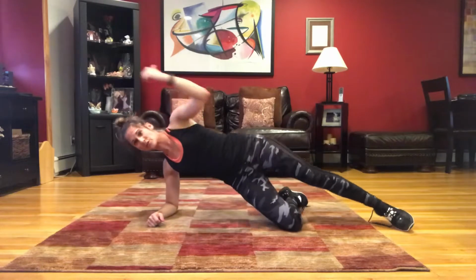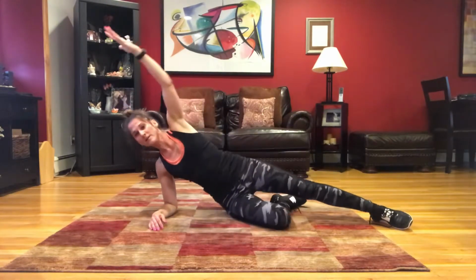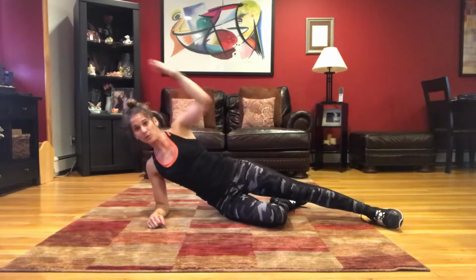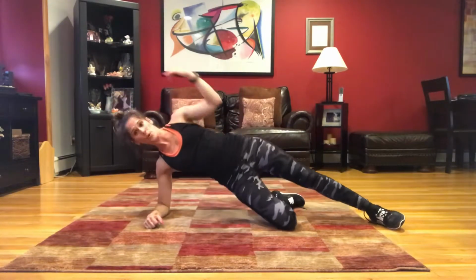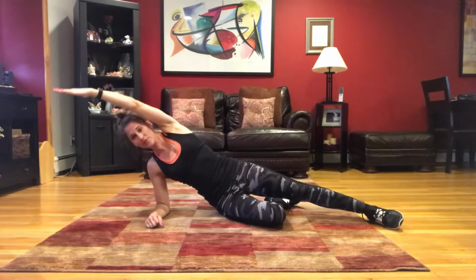Second set definitely starts to get a lot harder. That shoulder that is supporting your weight definitely is taking on a little bit of work there. So again, if you need to bring it here and just focus on that movement through the side without the lift, totally fine. Second set's definitely a lot harder than the first.